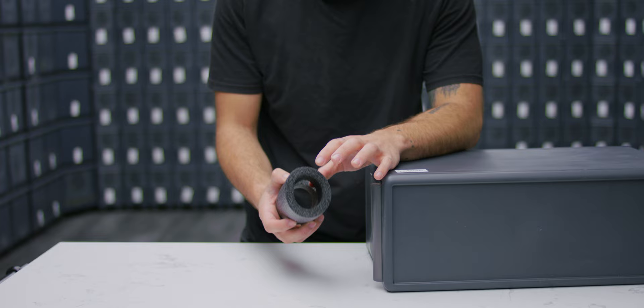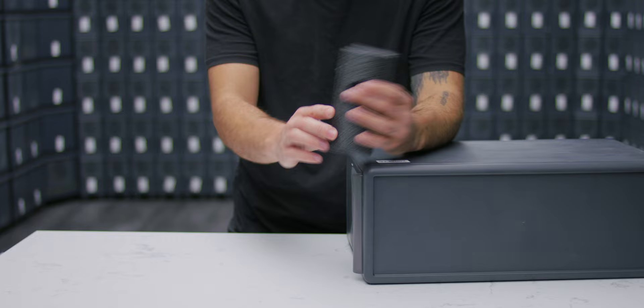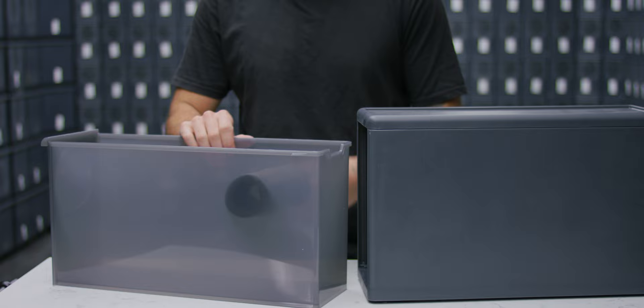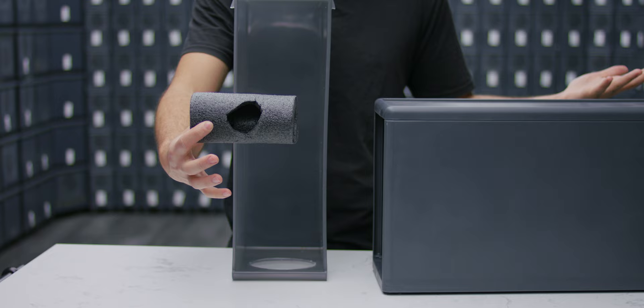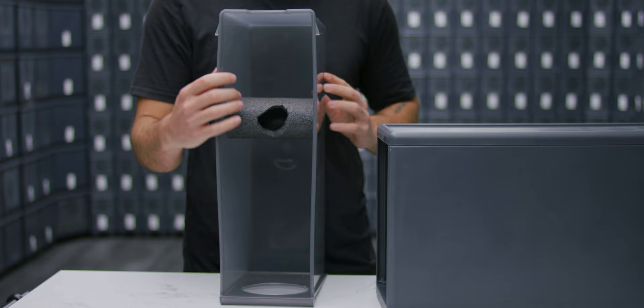If you get some PVC or irrigation insulation — these are essentially pool noodles but with a super wide diameter on the inside — no gecko is going to go in there and choke or suffocate. It's completely open. I treat this as a hide. If you cut this to an exact length, you can use it as a hide in there. Not only is it a branch the gecko can climb on, but it's also a hide, and you can actually see on the inside whenever you pull it out. You can check if the gecko's in there and easily pull it out to clean it — it's insulation, so it's very flexible. These are really cheap too. You can get a 6 or 10-foot pool noodle for roughly $8 to $10, and cut it up into 6.5-inch pieces. Really easy to clean — just get a Scrub Daddy with some Simple Green, scrub off the poop, and you've got a perfectly clean little branch and hidey hole. It's super cheap, you can move it around no problem, and you can use multiple to give your gecko as much climbing space as you want.